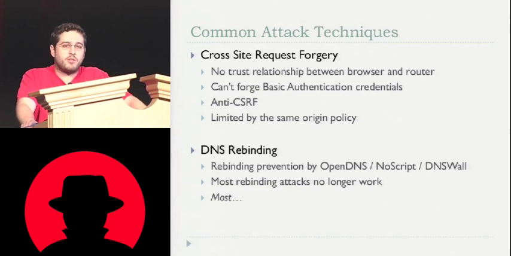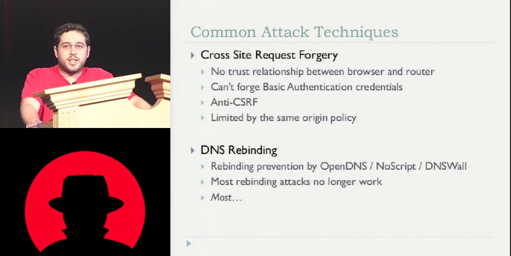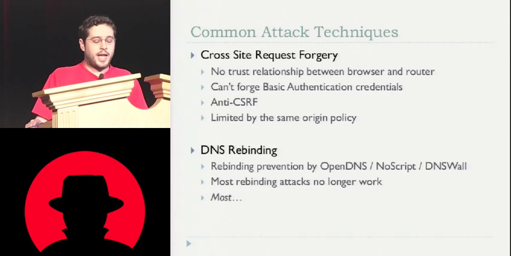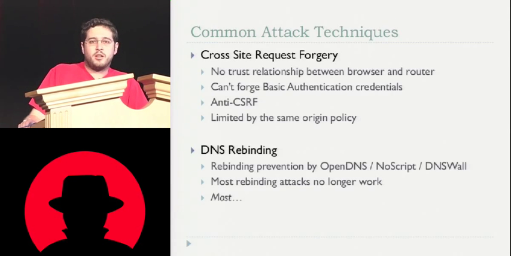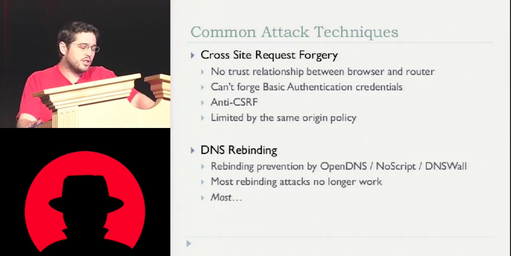But DNS rebinding has been around for a long, long time. It's like 1996 called and wants this exploit back. It's been around forever. And so people have put in preventions to stop it, or try to stop it anyway. Browsers have put in patches, and third-party plugins have put in patches. And you also have services and tools like OpenDNS, NoScript, DNSWall, and dnsmasq also has some anti-rebinding stuff in it.